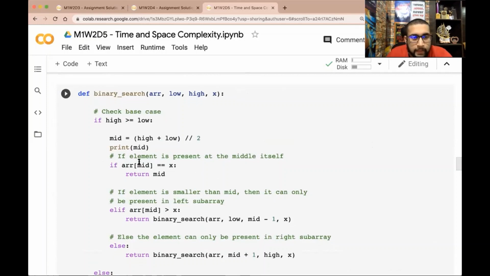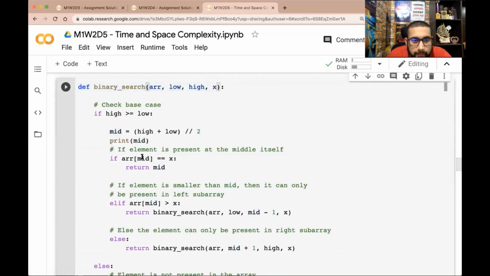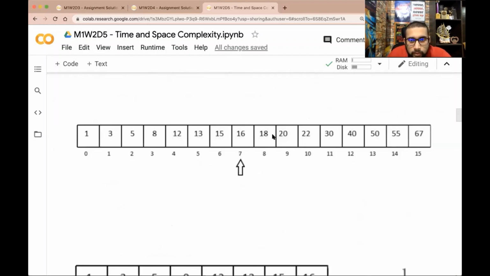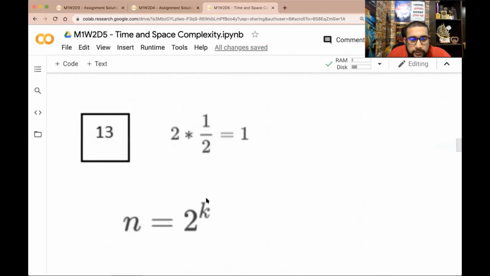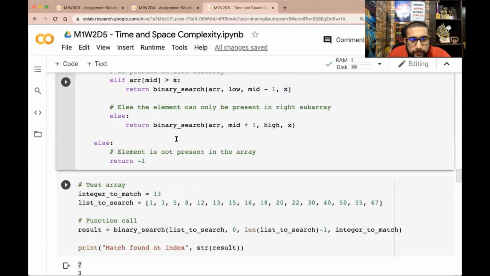Now it says that if the middle value corresponds to the value that I'm searching for, x, right? The number in the middle, so array, and then this bracket, and I'm taking the index mid. So what is there in array 7, or in the list 7? It's 16, right? So it's matching with 16, and this x has been passed as 13.